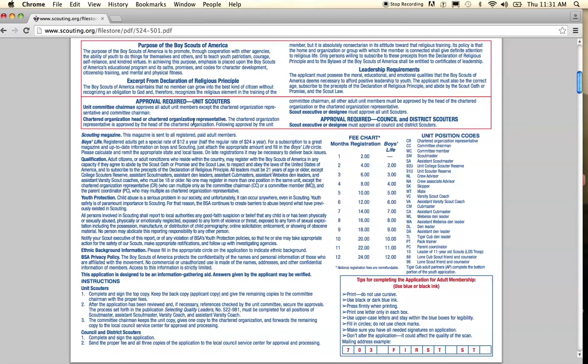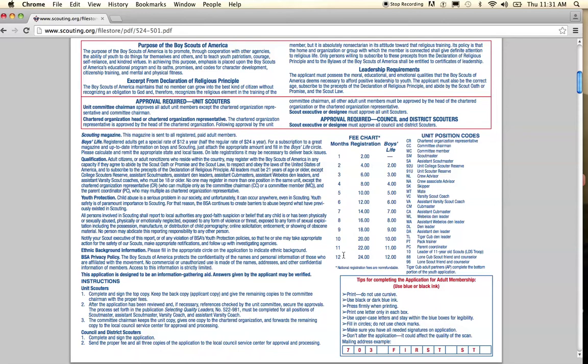Some areas you want to really focus on for the rest of the application is the fee structure here. This is the fee structure for registering, and it's actually lined up pretty simply. Again, there's 12 months in the year, 1 through 12, as you can see, and then this corresponding month has the corresponding fee.